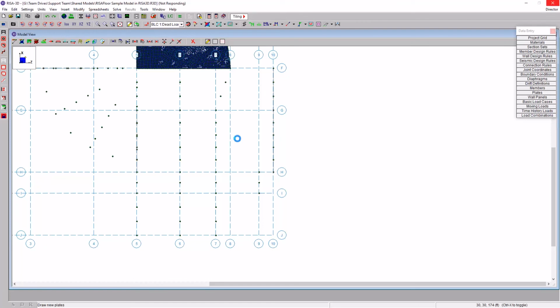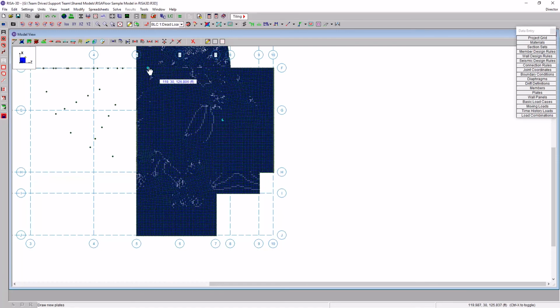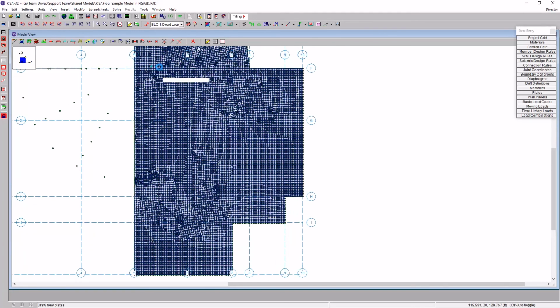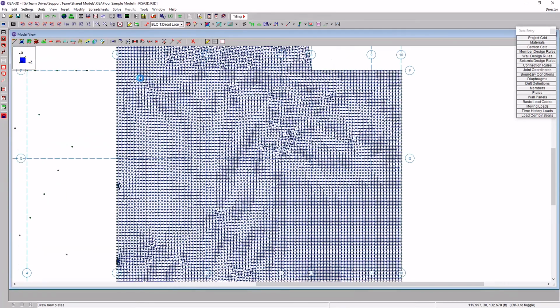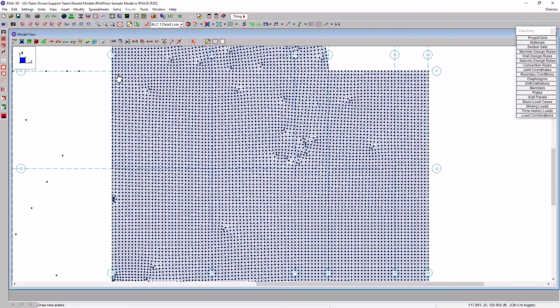But when it does, it's not only going to mesh around all those corners nicely, but everywhere that there's a column location, it'll actually mesh it properly around those as well. And then up around the top set of plates, it'll mesh it to those as well. So obviously with a plate mesh, you're drawing in a lot of elements, so it becomes a big model pretty quick. Now, along that line where it's meeting there, you can see all those points are actually landing on nodes of each other, so it's actually meshing it properly.